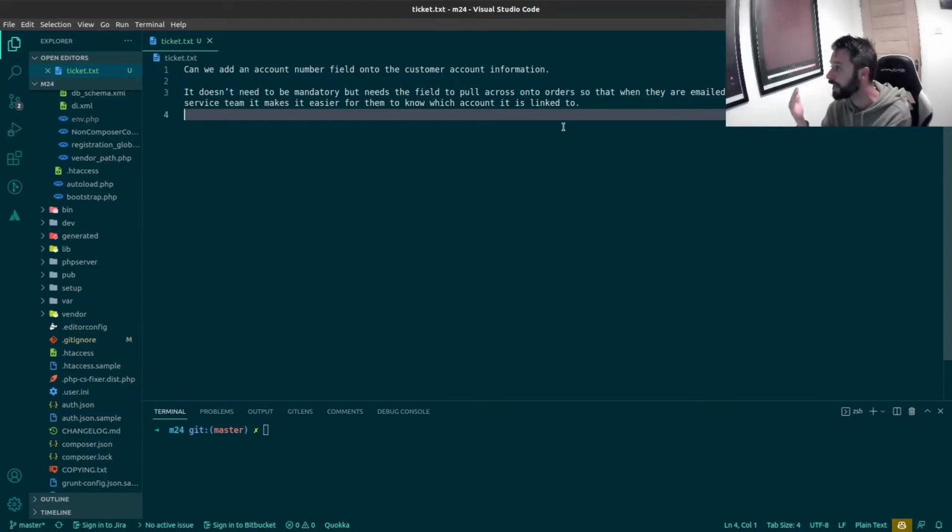And also the bit that scared me was putting it on the email, but then when I thought about it and got a little bit more information from the client, they didn't actually need it on the email. That's a colloquialism for them: they receive the order email from the customer and then they go into Magento and check that order. So it didn't need to be on the email, so we've saved ourselves a bit of trouble there as well, because that would have been a bit of a nightmare. Again, an observer would have had to be written to do that.